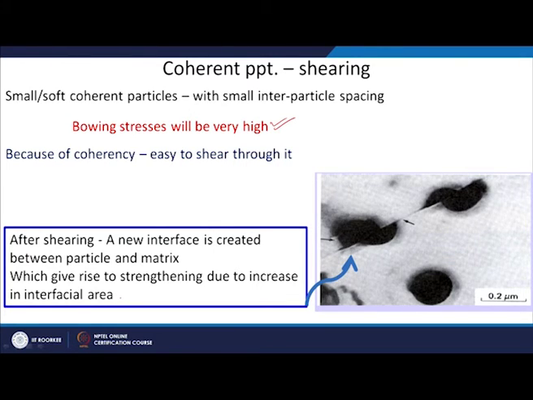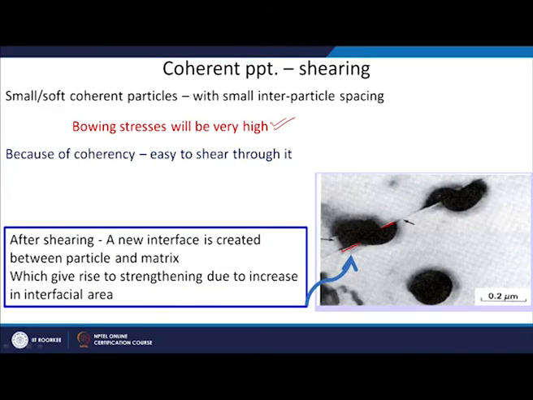So, if one dislocation moves, it is easy for the first dislocation to move. But what will happen is that it has created these two new interfaces. Earlier the only interface was due to the spherical nature of the particle, but because of the cutting, the total interfacial area is now like this, and there is creation of two new interfaces here. So, when the next dislocation comes, it will be difficult for it to move through the same plane from which the first has moved. So, the strengthening is there because of the increase in interfacial area.